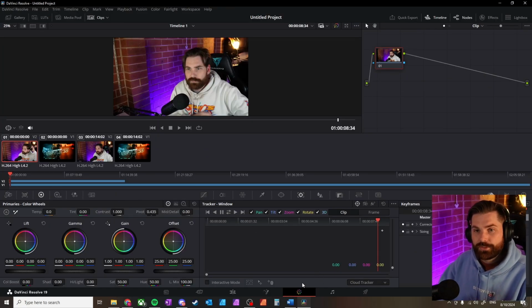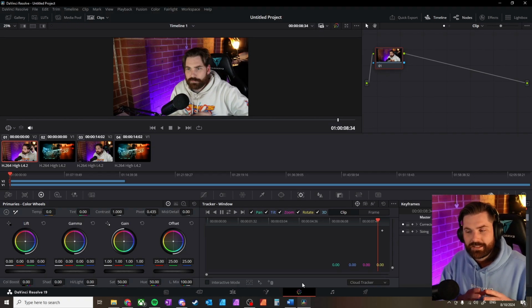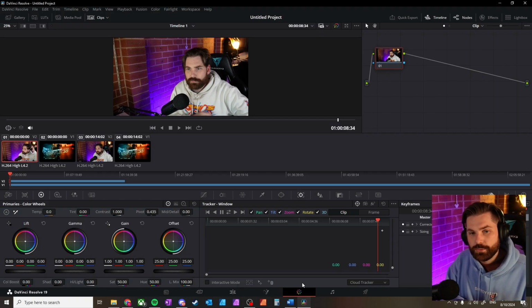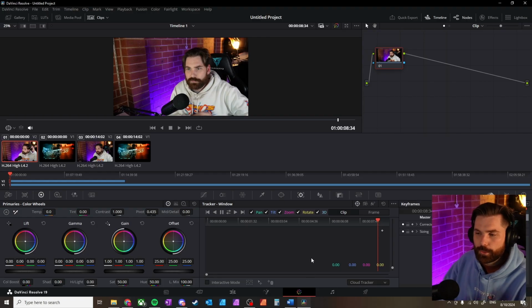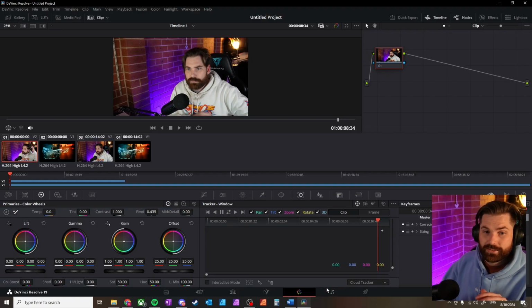Next up is color. DaVinci Resolve's color is one of the most powerful coloring tools in video software in the world. It is what DaVinci Resolve is renowned for. The color spectrums that you can do with it are extremely good, and there are so many other things you can do in here. I've barely touched it, to be honest, so we're not going to go through it because you probably don't need to color grade your videos that much for YouTube, but it is there to play around with.